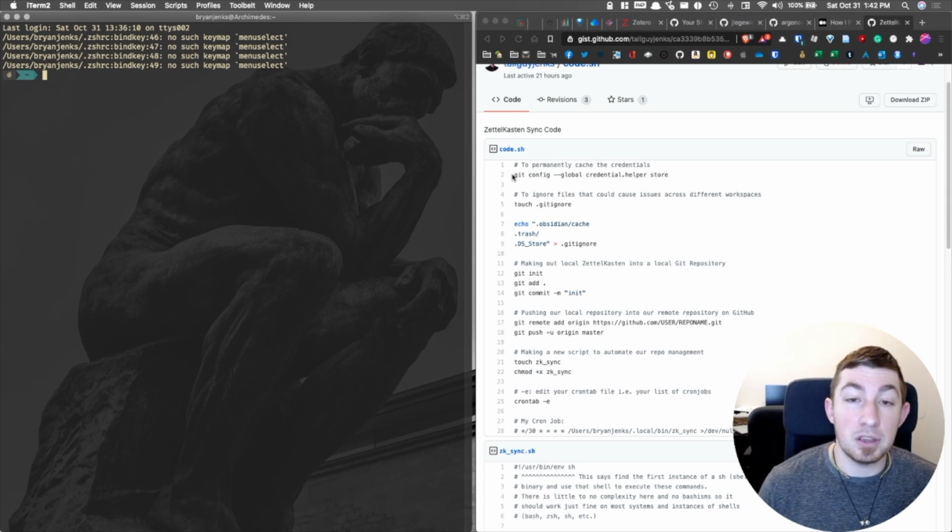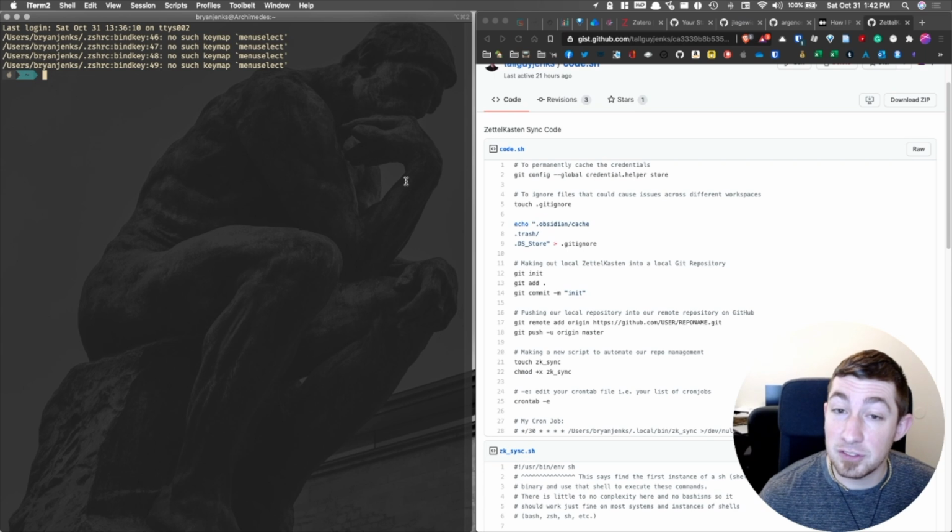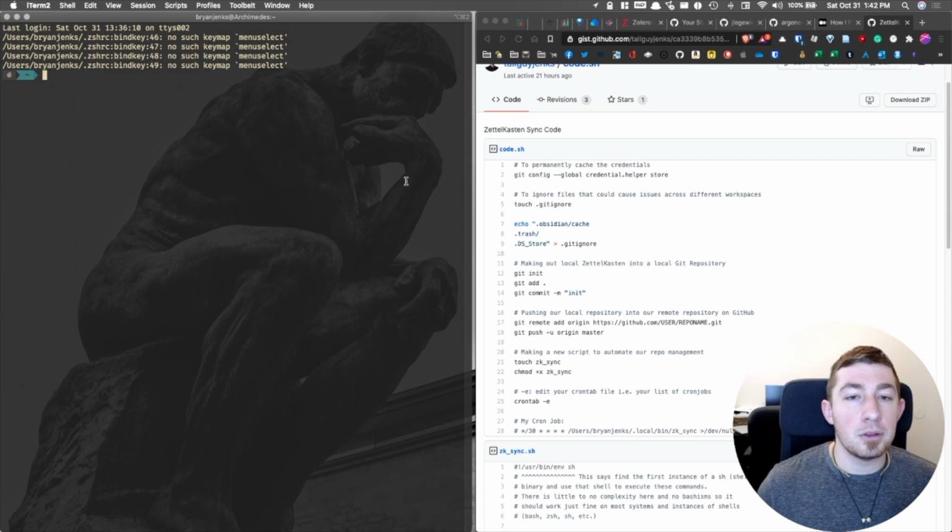So the first thing we have to do is we are going to permanently cache our credentials. Now, you may not want to do this. That's going to prevent you from really using this workflow the way I do, and you might have to figure out some other stuff. But really what this means is that I don't want to have to enter my name, my password, or any details anytime I want to push something to GitHub to one of my repositories. Maybe this isn't the safest thing. Maybe this isn't the most, well, this is definitely a volatile thing. So be cautious.